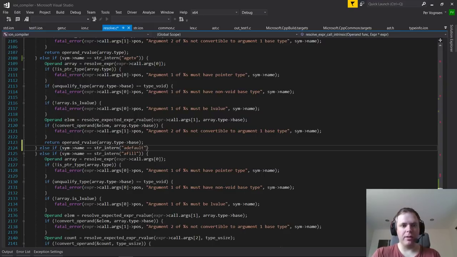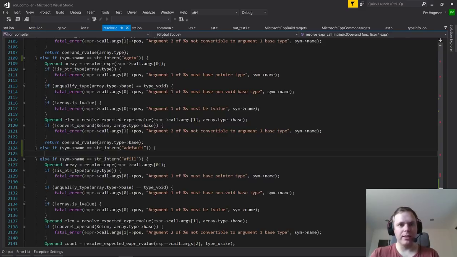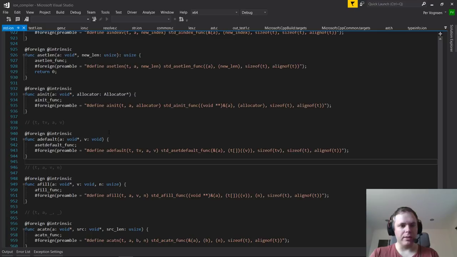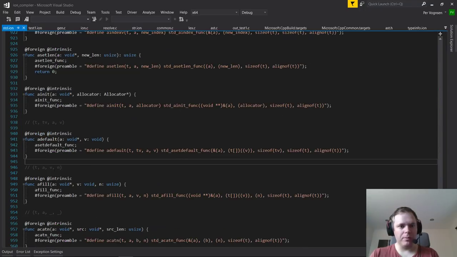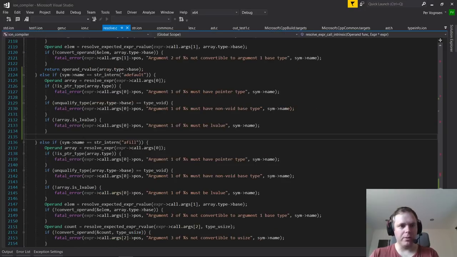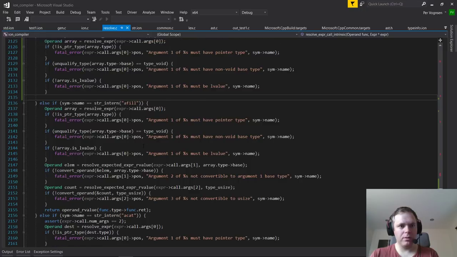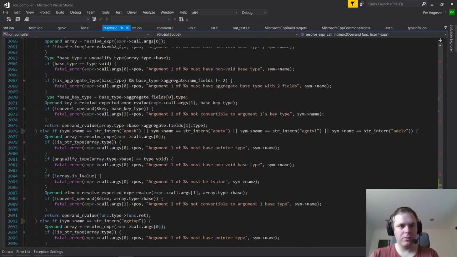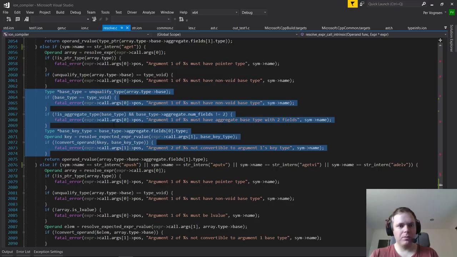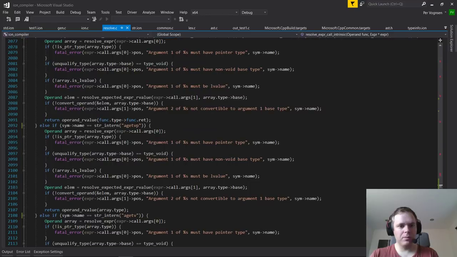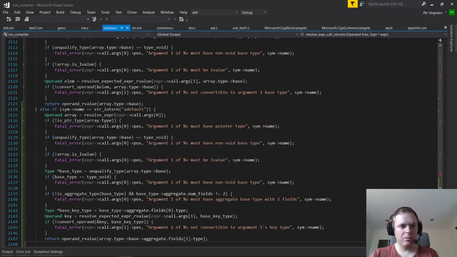This code is obviously fairly ad hoc, just because I know it's going away in the new compiler, but it is at least more unified between the cases than previously. Let's see. So we have the same stuff here, and then you need something of the value type. Let me just find one of those. A lot of this stuff should be pulled into a function and blah, blah, blah, but this code is going away very soon anyway.